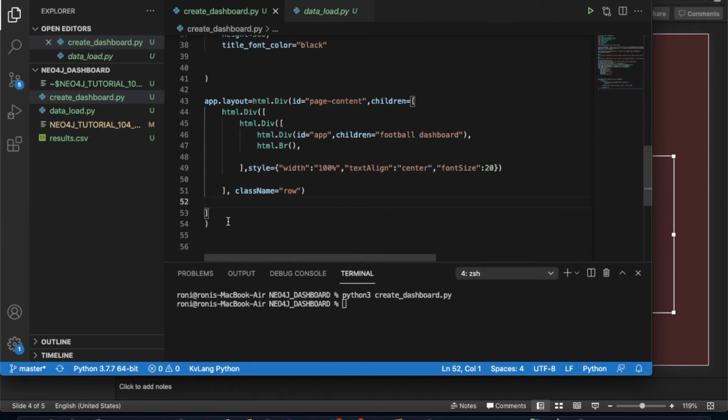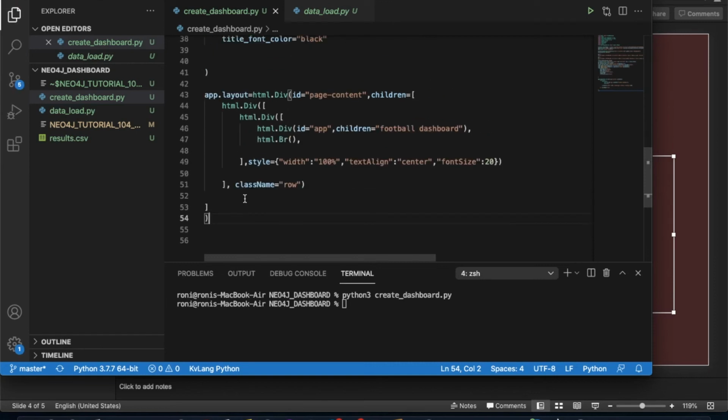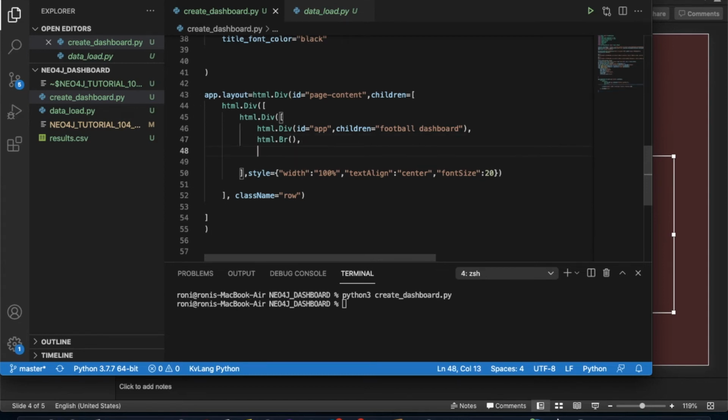So if I run this thing, I will get a dashboard, hopefully, with these things, but I'm just thinking what else is pending. I just forgot to put the graph here, that is the problem.